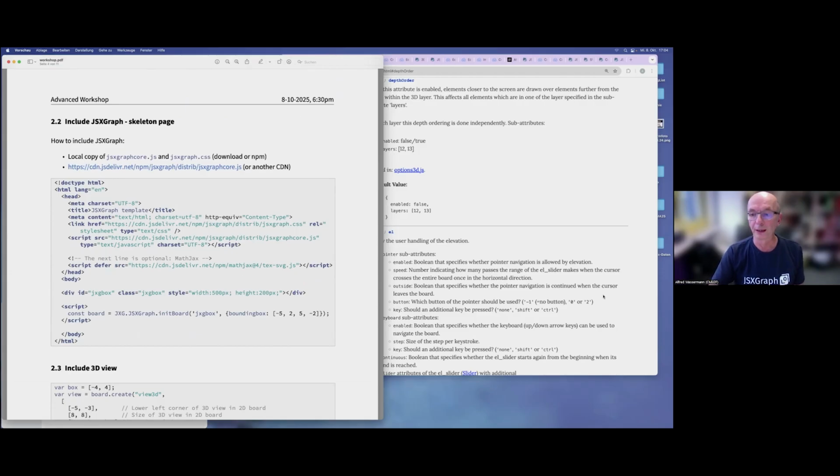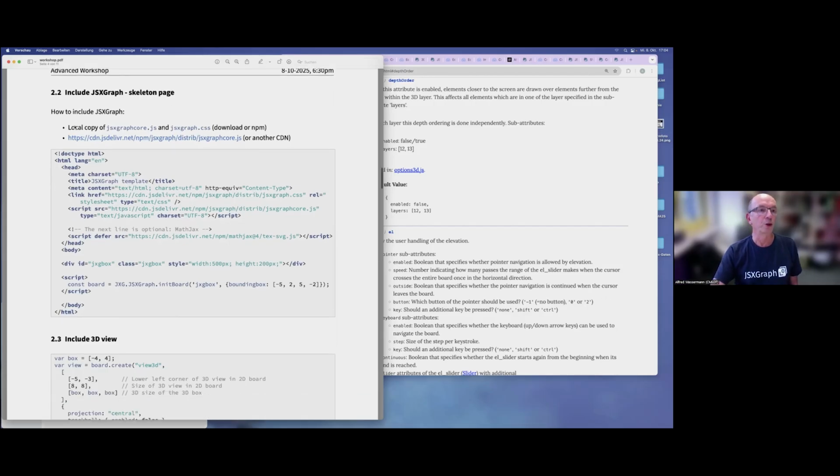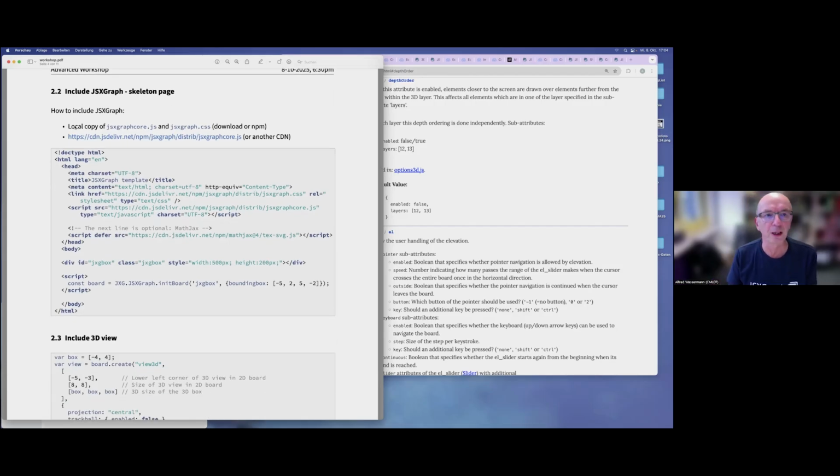Regarding how to start, we showed it a little bit yesterday in the beginners workshop. Of course, there are different requirements depending on the situation, like e-learning platform or simple HTML page or whatever.